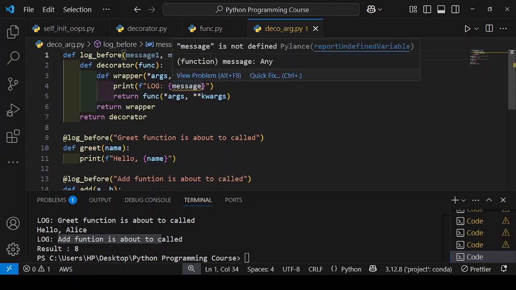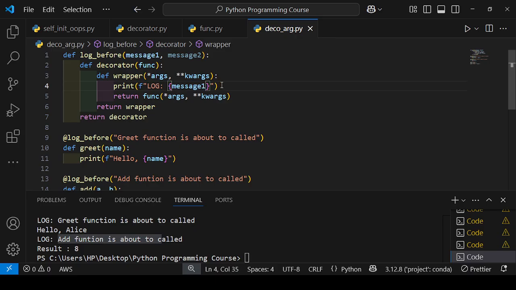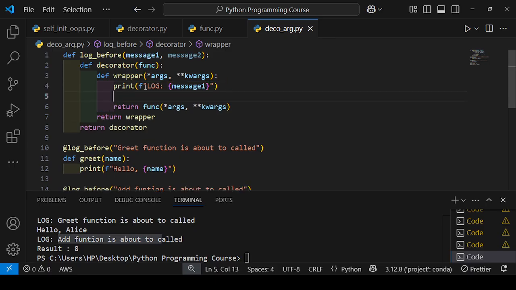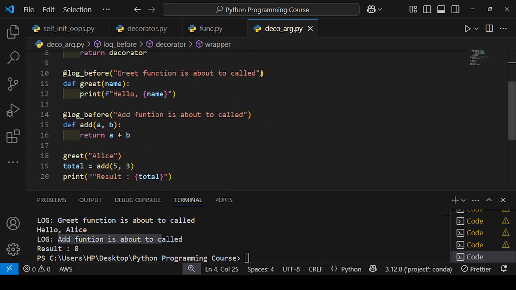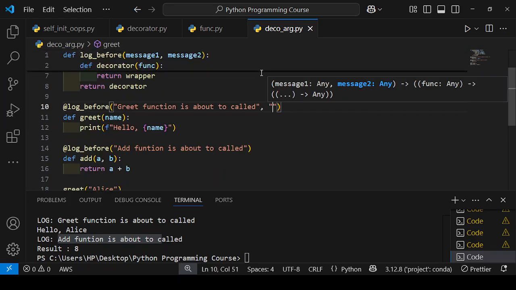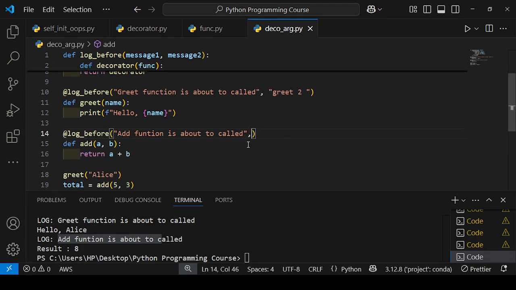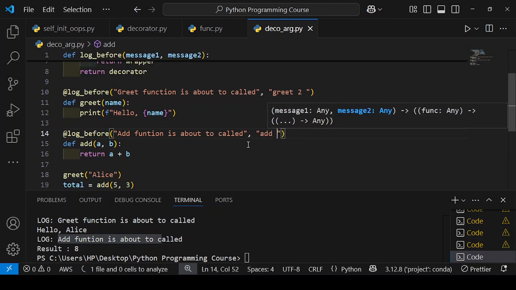So we can pass multiple messages as well. Here I write log 2 and log 1. Let's see. I pass greet too, and here I will pass add too.